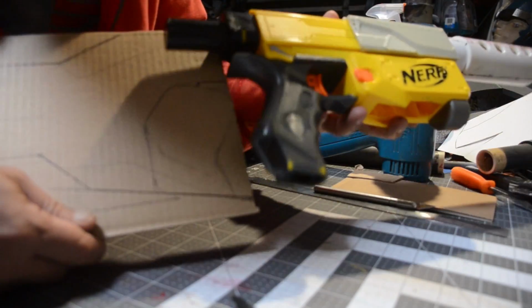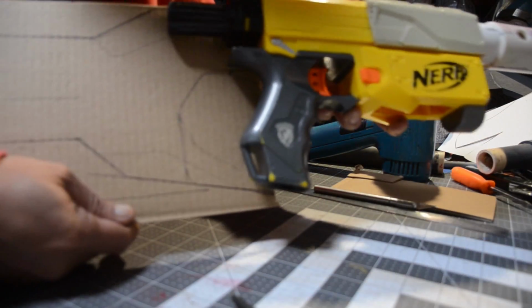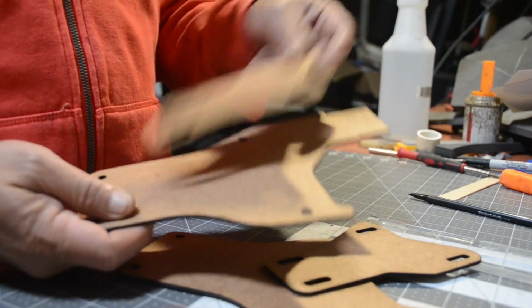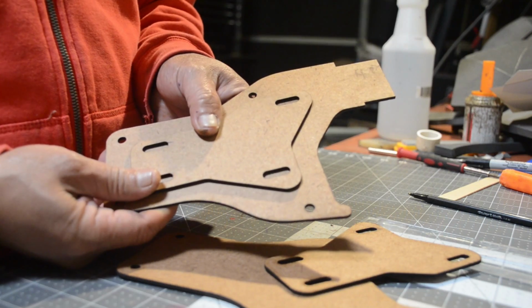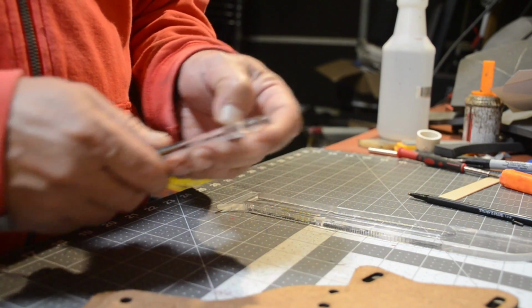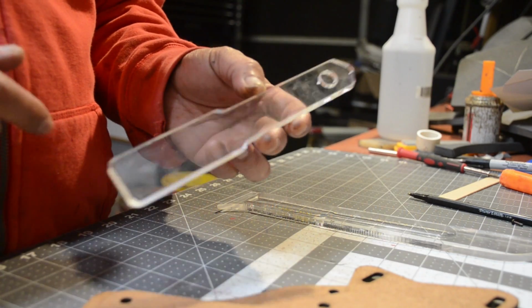I went and used a CAD program, cardboard aided drafting, to design my back stock. I scanned the image and I cut it with my laser cutter, and these were the pieces that I ended up with. And I cut this out of acrylic. This piece will go under the handle.